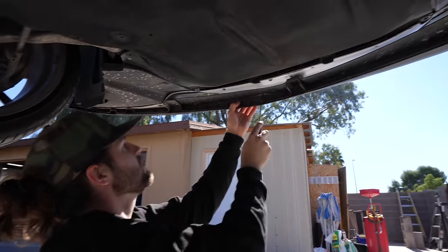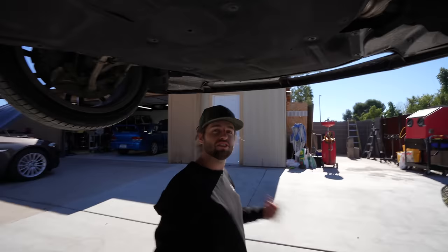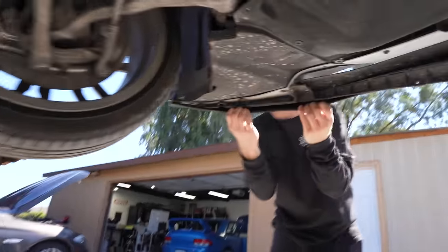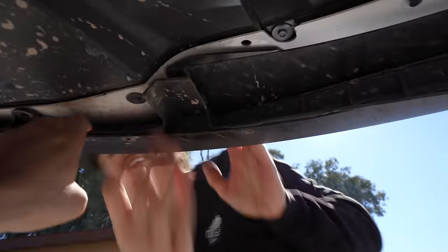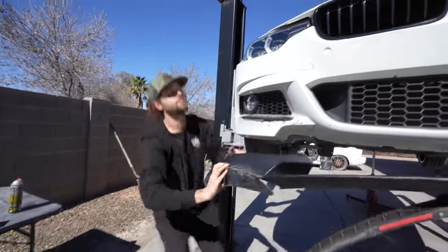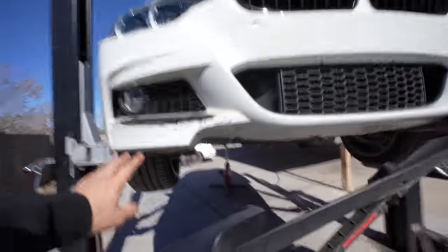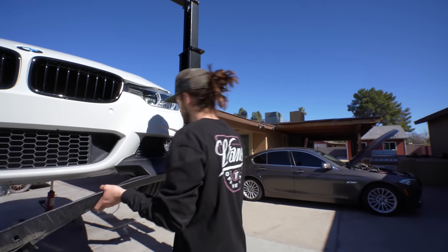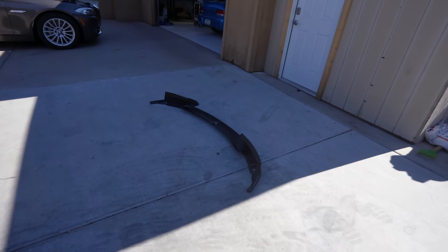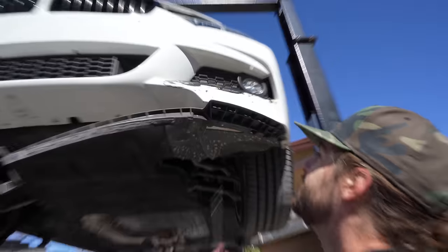This thing is all kinds of glued together. I'm sticking a small flat head up in between here — it's actually separating pretty well. She's getting floppy. Today's Chris's birthday by the way, so everybody comment happy birthday Chris — surprise, you get a new front lip! How did they even get that in there? There's a bolt right there, there's two. Someone mangled this thing once. Let's try and pull off this side — oh my goodness, this is epoxy. And to think I wanted to do the lip that leaves these exposed.